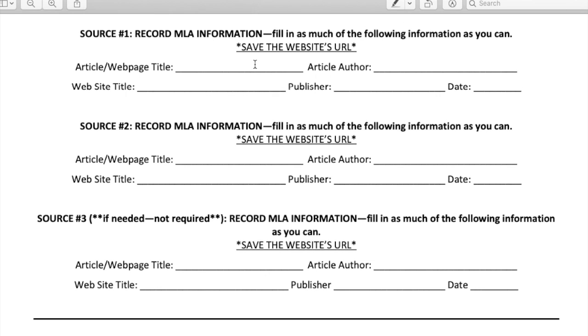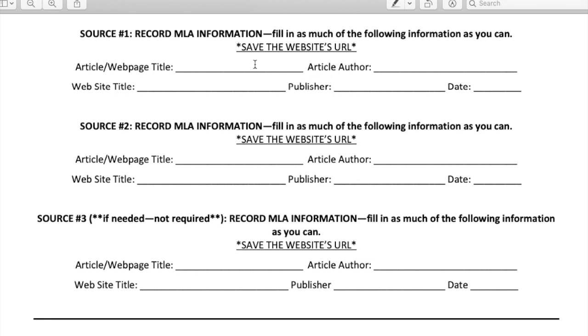Most web pages, let me rephrase, most websites will have a web page title, an author, a website title, a publisher, and a date. And I'm going to go over how to find those in a moment.